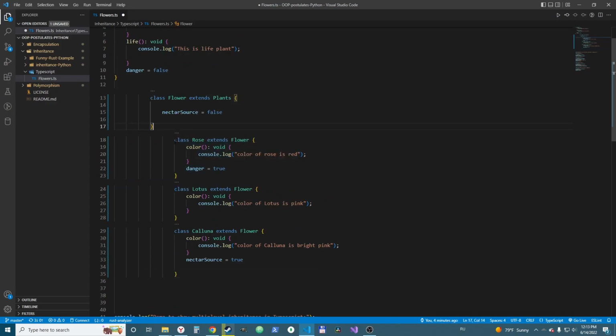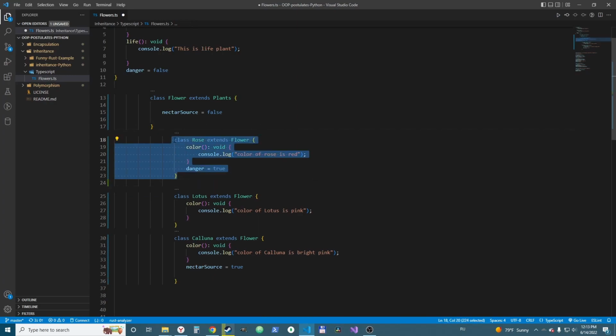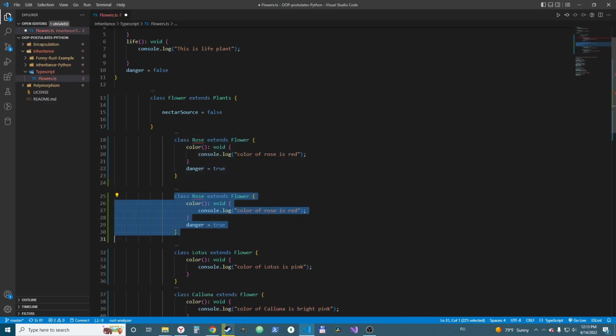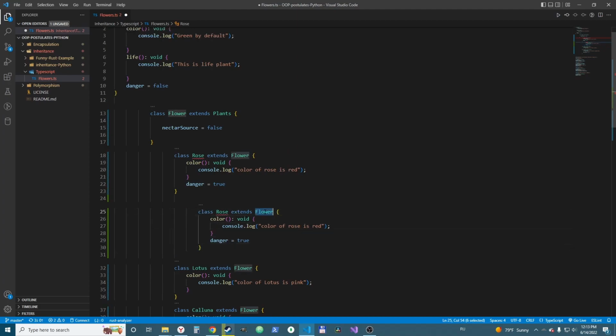Let's make some more deep levels. Why can't I copy it? Oh, okay. And another level of extends from rose. Let's write it like that.